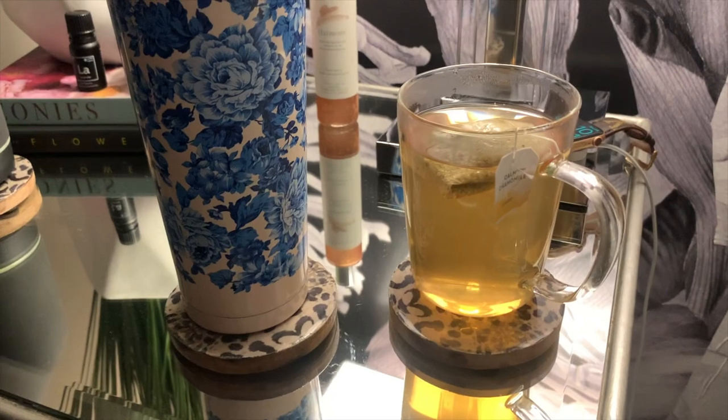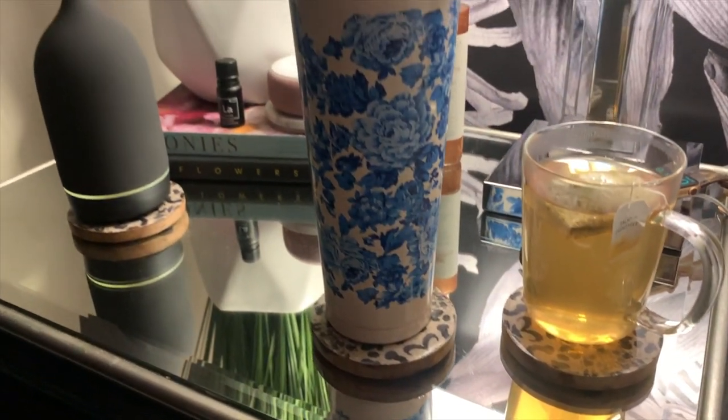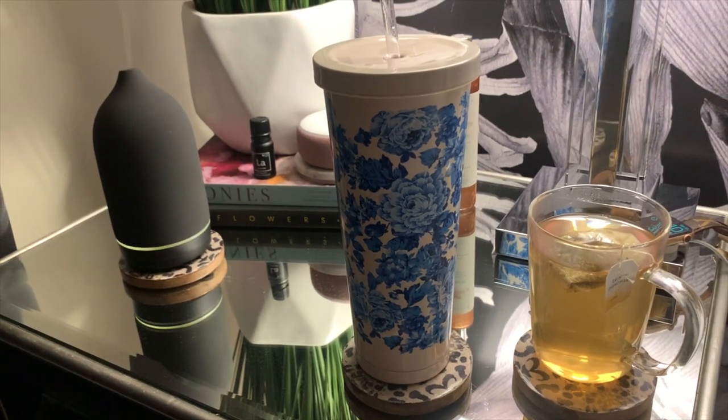Before I get in the shower, I will make me a nice hot cup of tea and some water so when I'm done with my shower, they are ready for me by my bedside.